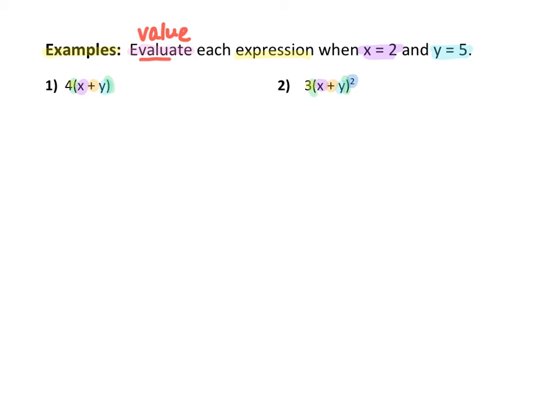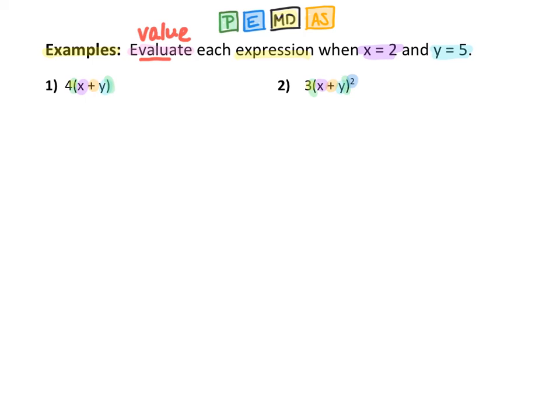Now that we know how to evaluate numerical expressions using the order of operations, let's look at how to evaluate variable expressions using the order of operations. Well, we would solve these problems the same way. We only have an extra step to add where we have to actually plug in the numbers in the place of the variables that they give us. So we're still going to use parentheses, exponents, multiplication, division, adding, subtracting, PEMDAS, or please excuse my dear Aunt Sally, to help us with the order of evaluating things.